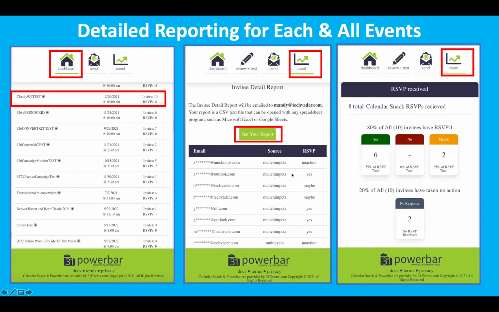The second panel in the middle, as I'm rotating my mouse around, is you can actually get a report on all your detailed information from your customers if you want. By clicking this button, you receive a CSV report. In addition, we provide a nice scrollable interface here to actually see what's going on in detail per person, per email address. And then, as I said before, we collect all this data in a nice little dashboard over here.